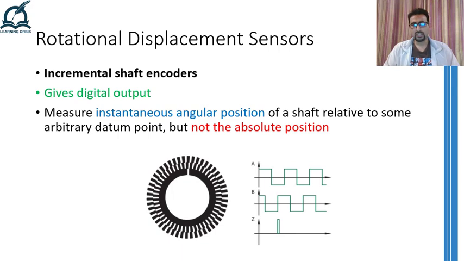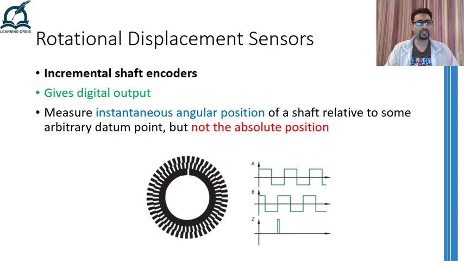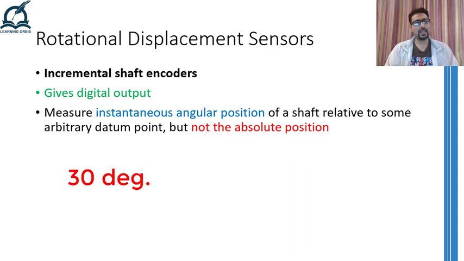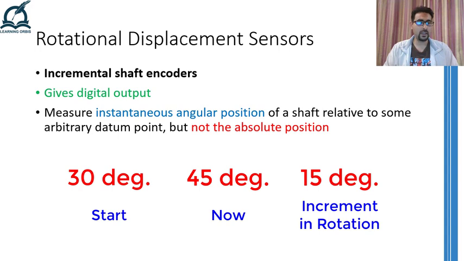The first type that I am going to discuss is called the incremental shaft encoder. By the name you can figure out that these encoders can be mounted on a rotating shaft and they will provide incremental data. By incremental I mean they will provide the rotational displacement with reference to their starting position. In easy words, they will tell you how much the shaft has rotated since you turned on the system. Therefore, these encoders will not give you the absolute position of the shaft. For example, if at the start the shaft was at 30 degrees and after some time it rotated to 45 degrees, the incremental encoder will tell you that the shaft has rotated by 15 degrees but will not tell you exactly what angle the shaft is at right now.